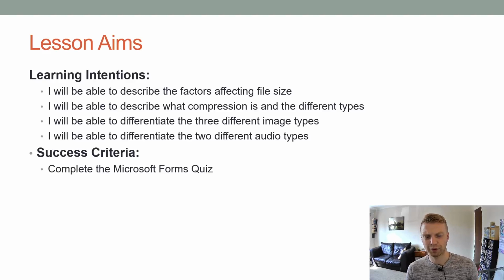Hello, we're going to be looking at factors affecting file size today and why we'll need to use compression because of this, as well as the different types of compression. After that, we're going to be looking at the different image types and what type of compression they use, and the same with audio. And then there's going to be a short quiz afterwards.